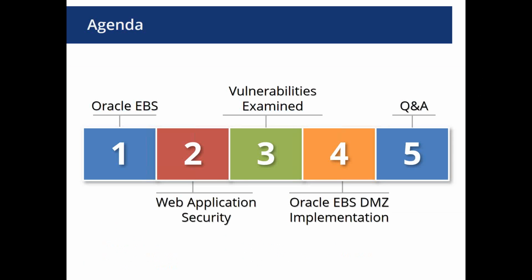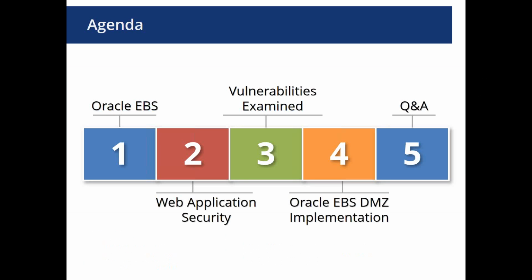So we'll first talk about the Oracle Business Suite in general, talk about it as being a web application. A lot of people think it's an ERP application, but it's actually one of the largest web applications in the world. Then we'll start looking at web application security. Kind of what does web application security mean? So words like SQL injection, cross-site scripting we'll delve into.